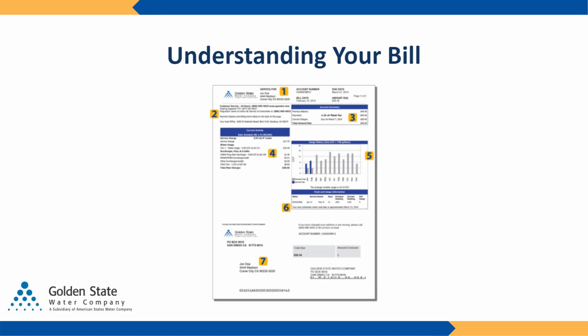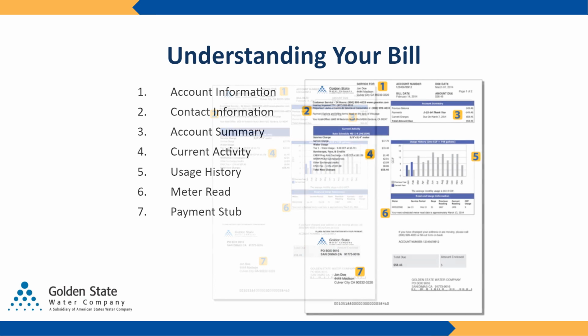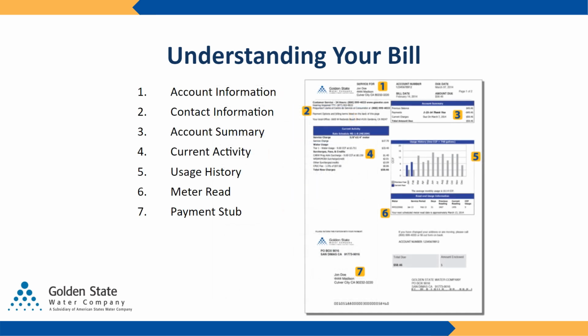Now, we are going to review how to read your water bill. Golden State Water Company has designed your water bill to make it easy to understand, including convenient monthly comparisons, a message center, and the opportunity to sign up for online communications. Next, we're going to highlight some features of your bill.